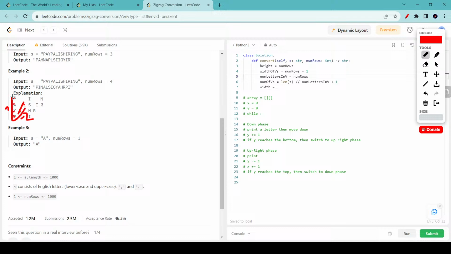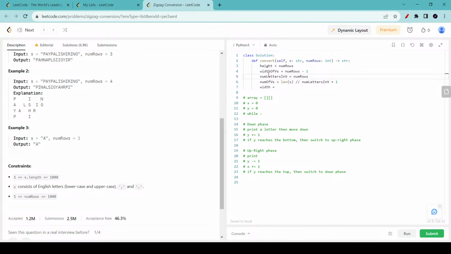But the first one was counted here, and the last one was counted in the next vertical. So it's minus 2. Just like how the width of V's is num rows minus 1, one of them is counted in the next vertical, so we don't count it, otherwise we double count. So it's num rows plus num rows minus 2.